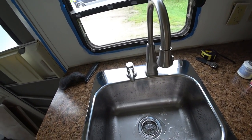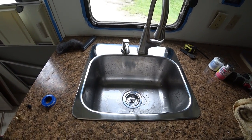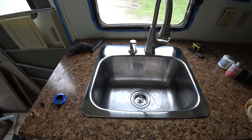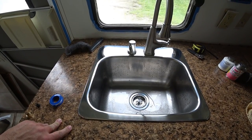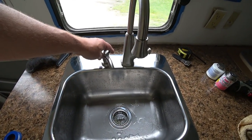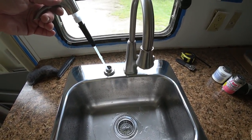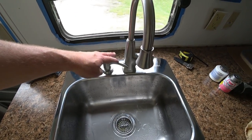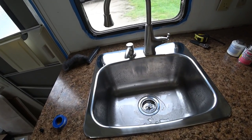The soap dispenser is kind of cool. I'm going to have to build some sort of a shelf, though, to hold that soap bottle or a mount, because I really feel insecure with that bottle just hanging there. As we drive down the road, it's probably going to bounce. The nice thing is, even though it seems kind of funky and cheap, this just comes out. And you can fill your soap dispenser there. You can refill it. So I can build a shelf down there to hold that.